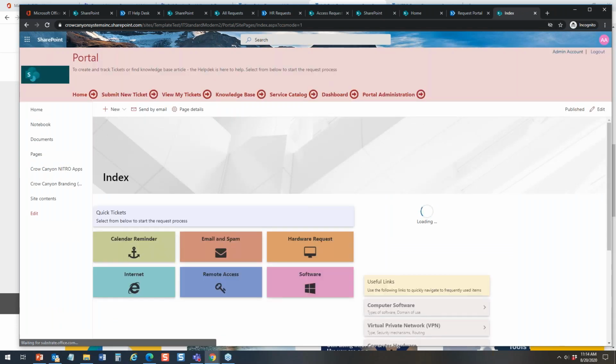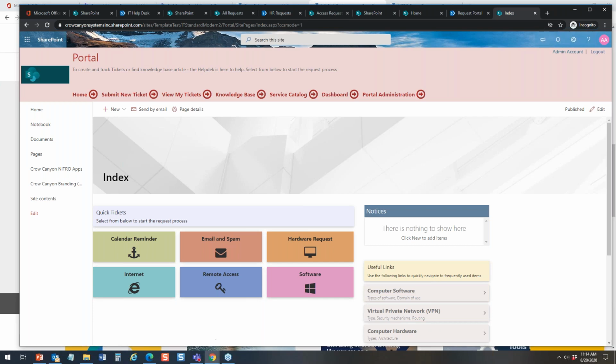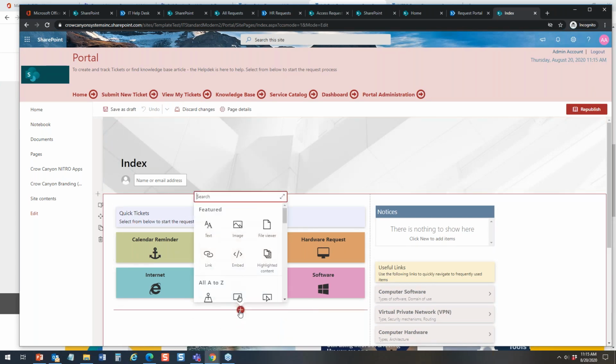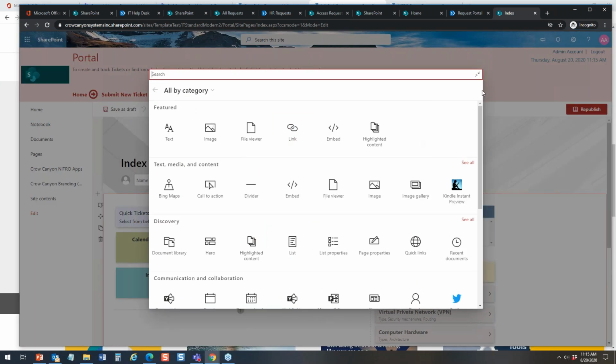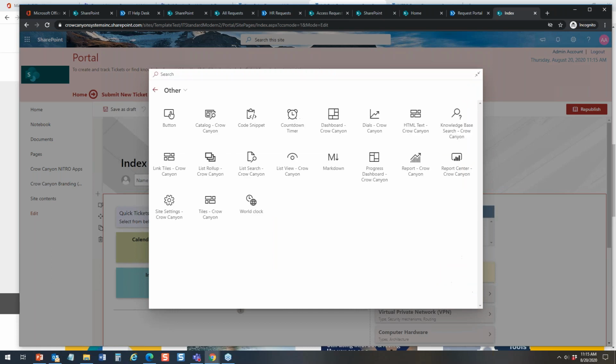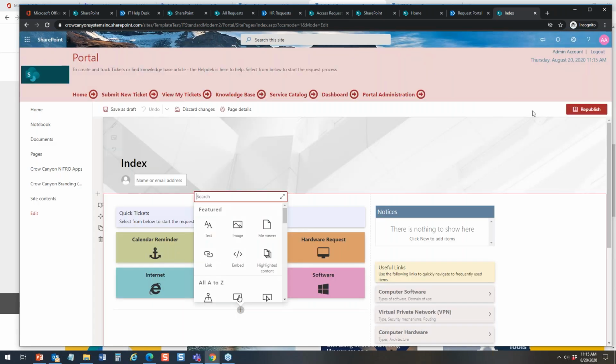Now, the point here is that these portals are very much arrangeable or configurable how you'd like them. You could use what we have out of the box, or you can come in and monkey around with it. And when you get into monkeying around with it, you can go in and edit this and make your own creation of what the portal should look like, and how you want the different layouts in the portal for what's most beneficial for the end users. There could be things you want to show them. Now, what we did with Crow Canyon, we added a number of web parts that will enhance a knowledge-based search that uses NLP, all these different things up here, a report center that can be added to make the portal look the way you want with our modern UI web parts.